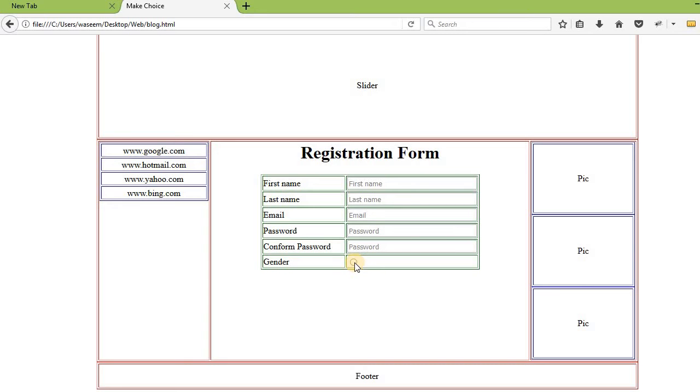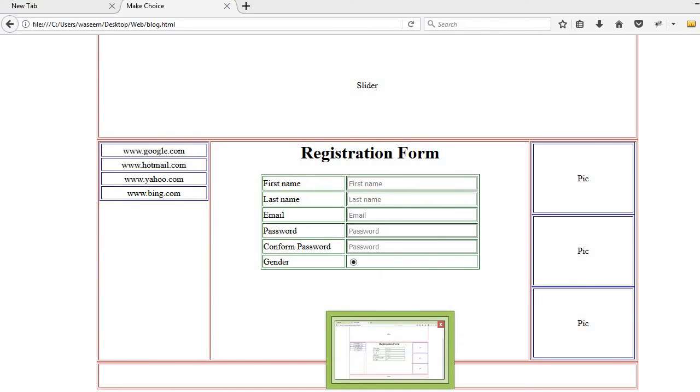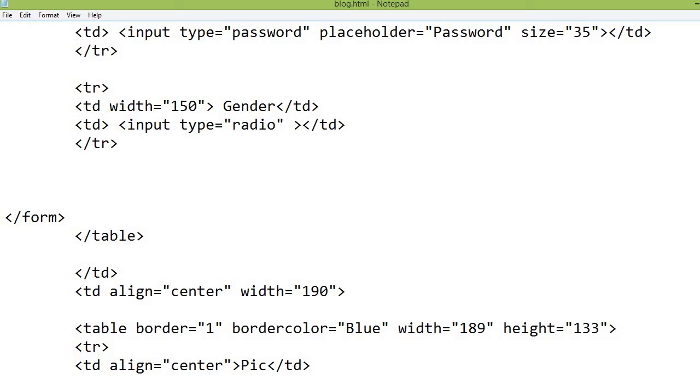Here you can see the radio button is here. Like I will write here male or female, we can select anyone from that, right? So for the gender, what are the values that we have to write in this tag? First of all, I have to write the name, gender, right?